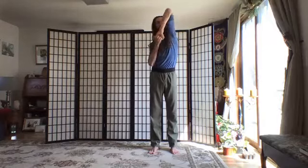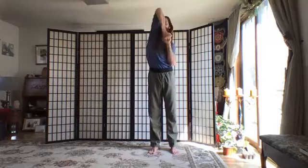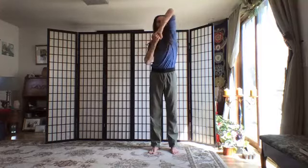And you're actively pulling hands away from each other. It's a wonderfully activating pose. Stay with it for just a little bit here. And slow it down here, coming back to neutral.